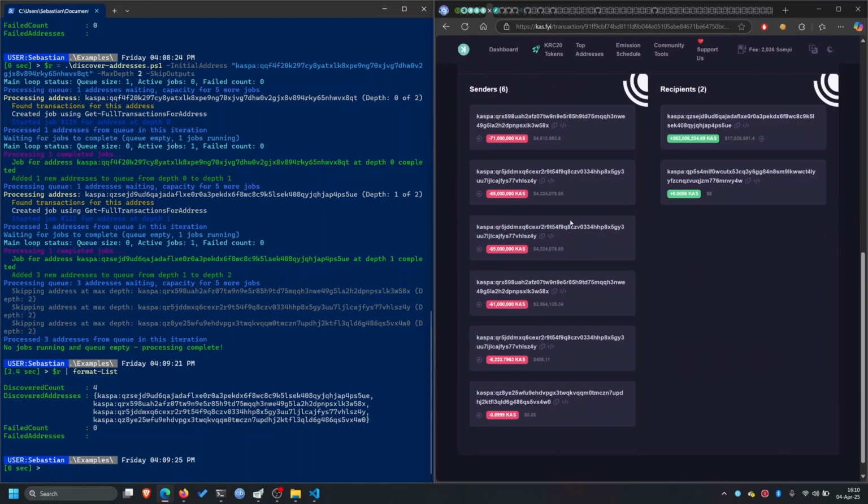Then it goes to this transaction, collects this address, collects this address. This address is the same as this, and this address is the same as this, so we get 2 addresses only. This address is the same as this, and once again we didn't get more addresses. And finally, we get a new address here. So from this transaction, we get 3 new addresses, which means we get 4 addresses.